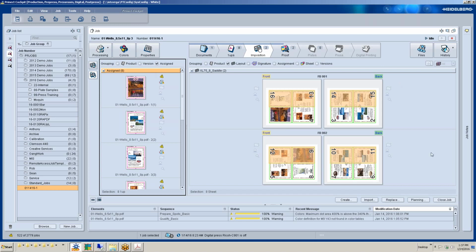So to kind of summarize what I'm showing you here, this was one layout, part of a resource pool of layouts, that I modified to suit the needs of the job. I modified the sheet size, number one, and then I modified the page count. You can really modify anything about a layout interactively. But what does this do for us as a user?